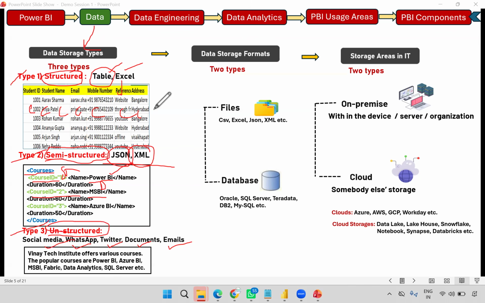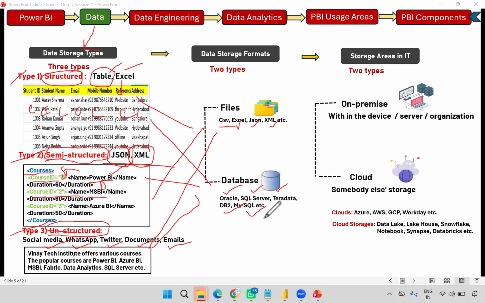And this data the company is keeping in two formats. One is file format, second is database format. At file level, frequently we use CSV, comma separated value file, Excel file, JSON file, XML file, etc. And second, database: Oracle, SQL Server, Teradata, DB2, MySQL, etc. All prime databases.